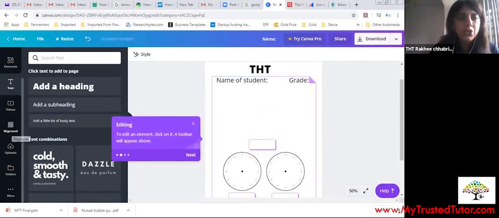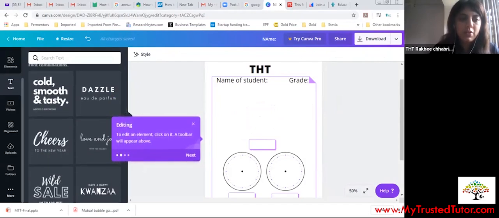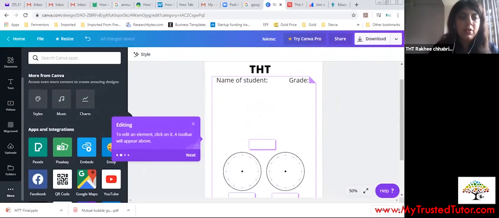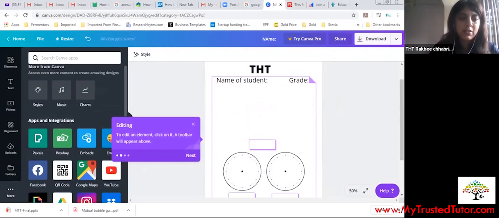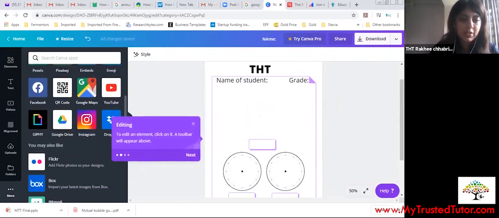Now I'm going to go into the tools out here. So when you go into more, it gives you tools which you can use.